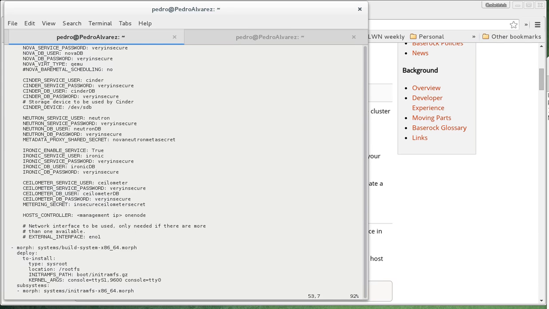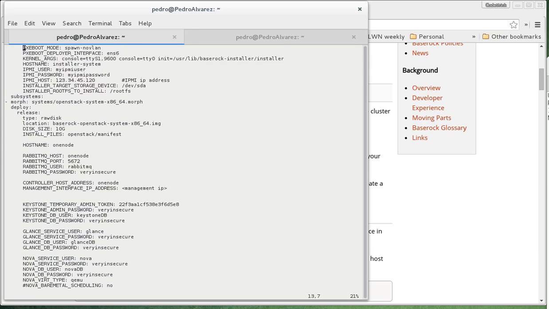Okay, this looks okay, but we have to indent this because now it's a subsystem, not a system.